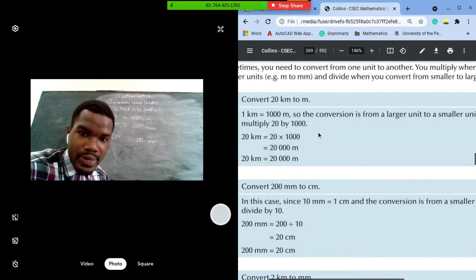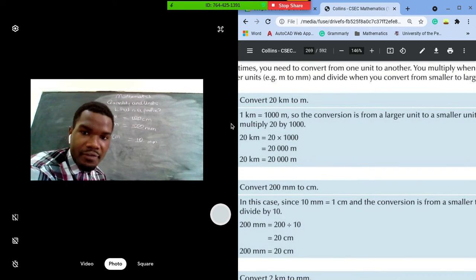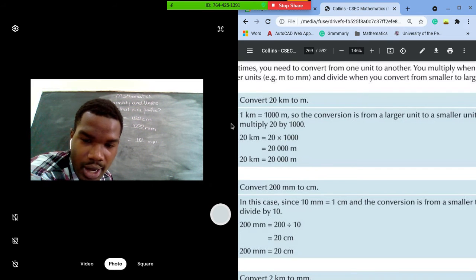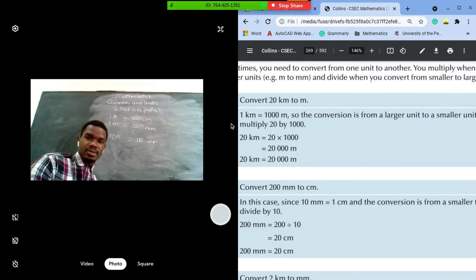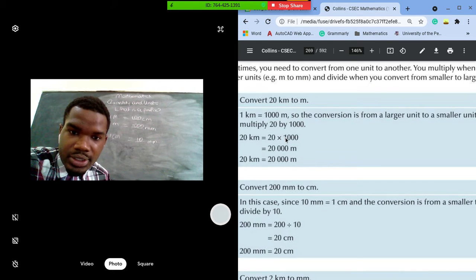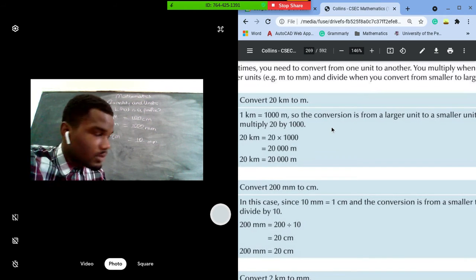Let's do 2 examples right now. So it says, convert, write that for me. Convert 20 kilometers to meters. Okay, sir, so that will be 20,000 meters. Right. But here are the steps. So let's look at the steps though, George. Whenever you're converting from a larger unit, such as kilometer, because kilometer is larger than meter, when you're converting from kilometer to meter, you multiply. Alright? Write it down for me, everybody.